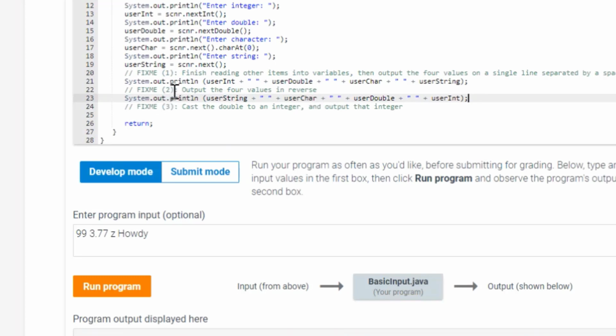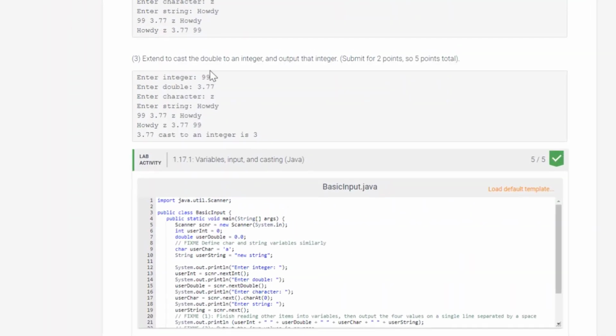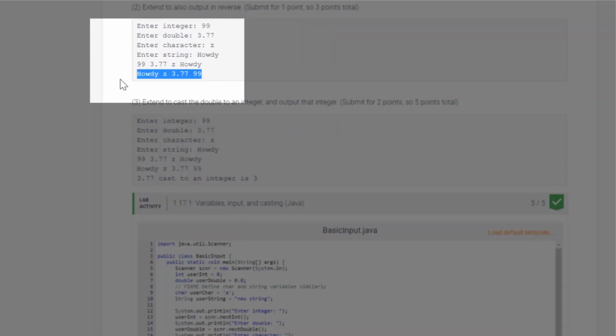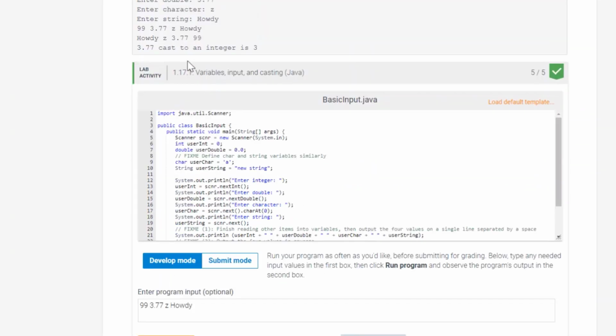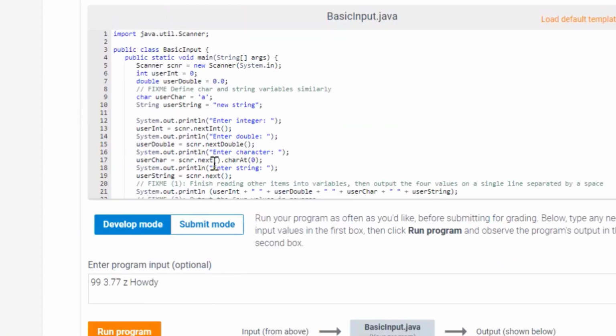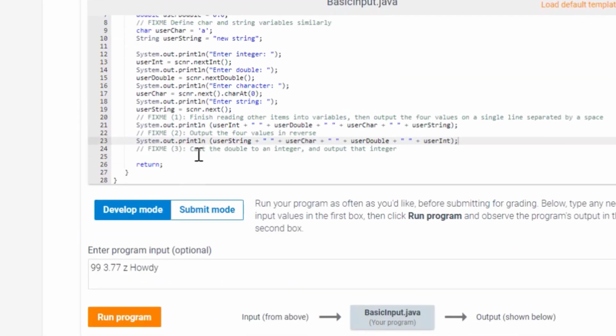Okay, so we have output the 4 values in reverse. So we come up here, that finishes off this. So it's going to start up with this, and then we're going to print it backwards. It's going to look like that. So the last thing on here is cast the double to an integer and output that integer.